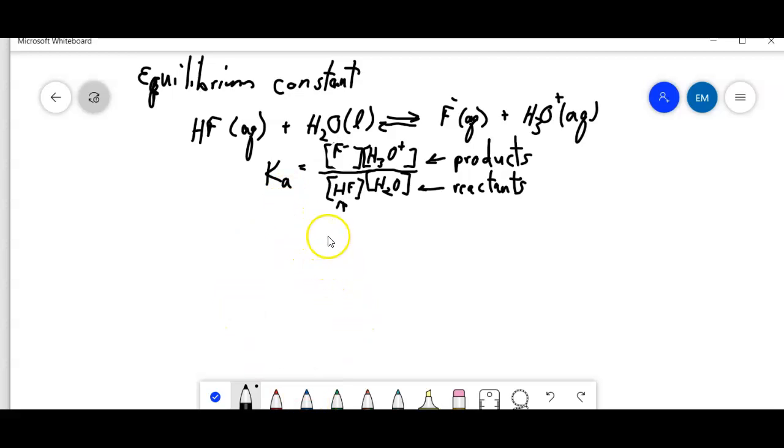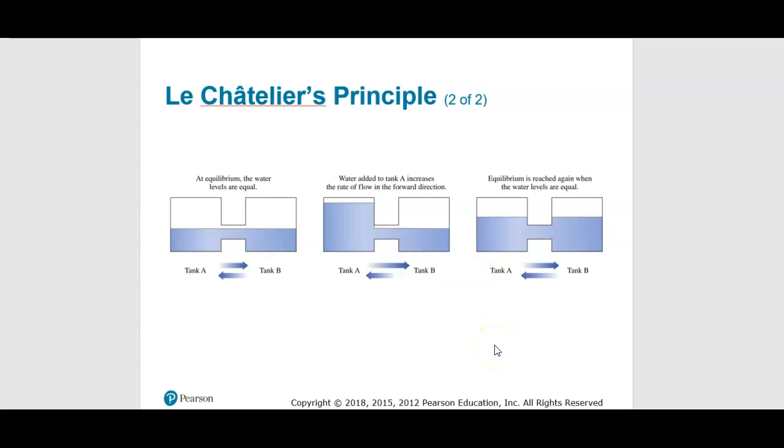So if you have to move in the direction of K sub A, you have to increase it. You're going to need to generate products. And of course, the opposite is true if you're talking about the reactants, changing the concentration of reactants. Okay, so keep that in mind. That could help you if you knew that basic equation, and you have that in front of you when you're asked equilibrium questions, you might have a little bit easier time generating the correct answer.